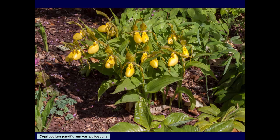And then the next three, Cypripedium parviflorum, variety pubescens. These are obviously all native East Coast Cypripediums. Grow incredibly well. I've tried most all of the Chinese cypripediums. They hate the heat and the humidity in summer. So I've given up on pretty much all of those. Frankly, these are so beautiful, I don't think you need much more. And the Midwest and the Californian cypripediums, unless you have an air-conditioned greenhouse, you're not going to grow those either. So look out for these.